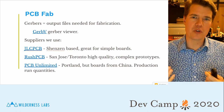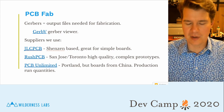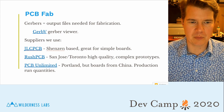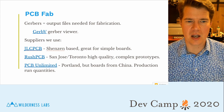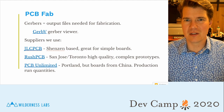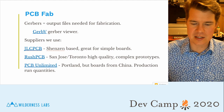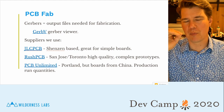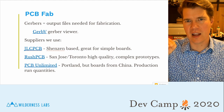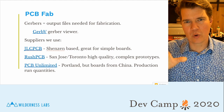The suppliers that we use, JLC PCB, I just use them for all of my easy, simple PCBs. For more complex PCBs, which generally you won't even have to worry about, but if you're doing high-speed signal routing and you need a custom stack up, which is a multi-layer PCB where you want to specify how much copper and width and size, I wouldn't worry too much about that.